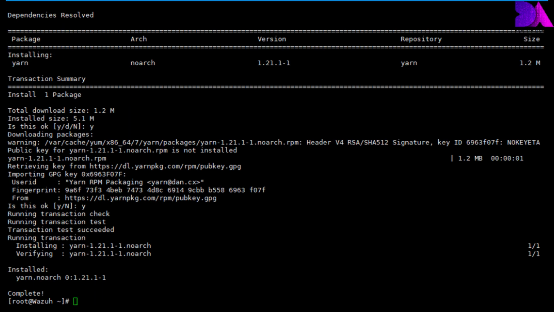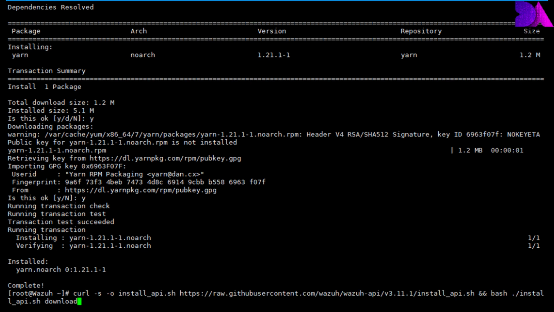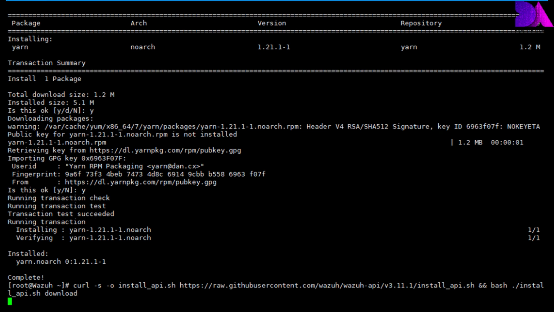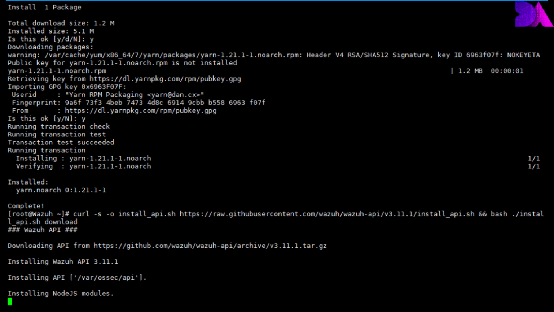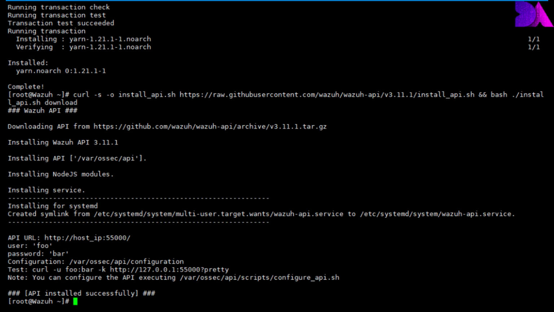Okay, then we can install the Wazuh API package from the GitHub repositories. This command will automatically download and extract the Wazuh API package. Now it's going to install. Here you can see the Wazuh API URL.